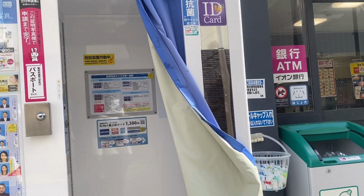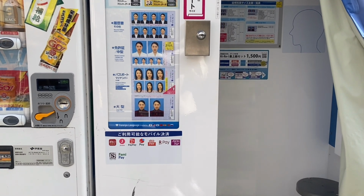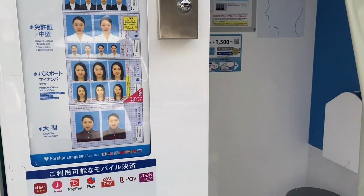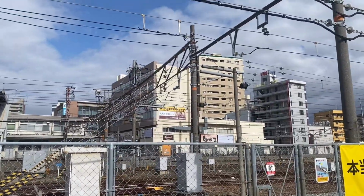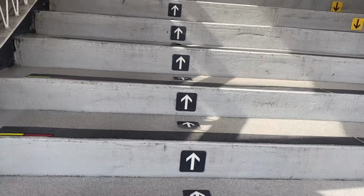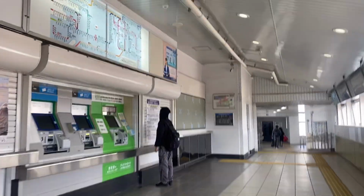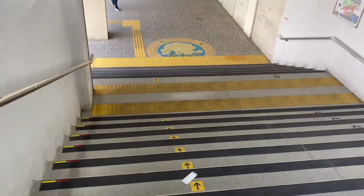And when I got here, it looked like I saw a guy talking about something where you can take a picture if you're single and sign up and date someone. So this looked like it, but I didn't have the time to stop and use my translator app to read it. Like I said, I was going in the wrong direction, so I headed back to the train station and I went up inside and across, up inside, across. I hope you're understanding these directions.